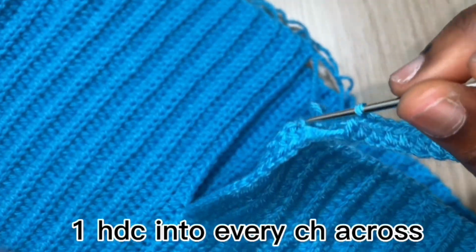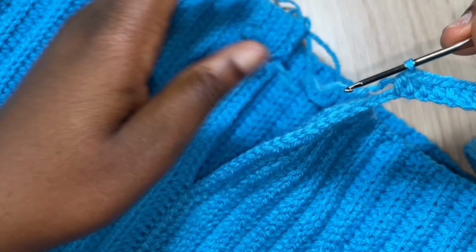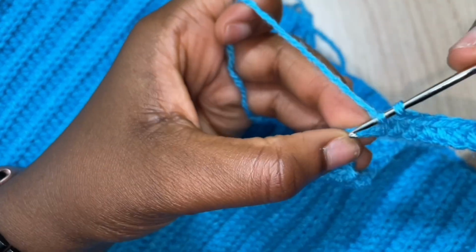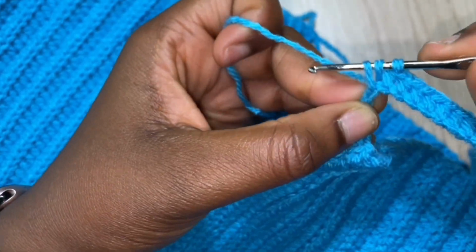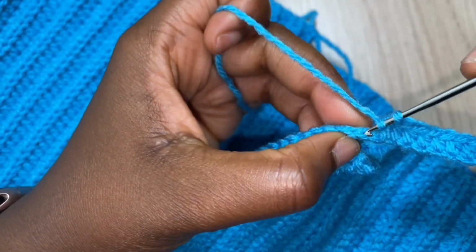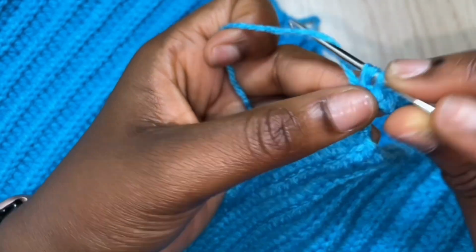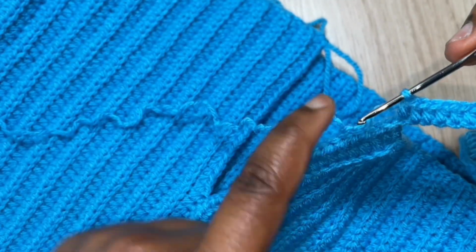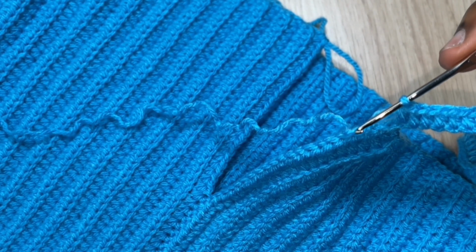So I'm going to make sure I turn my work, because we are working our way all the way down. I'm just working my way with my half double crochet until I get to the last chain that I made. So this is my last chain. From here, I'm just going to go ahead and make a V.